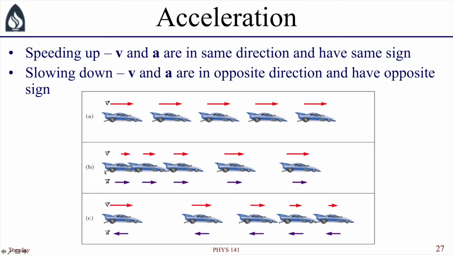In the second image, you can see that the car is speeding up as there's greater and greater gaps between the images of the car as time goes on. So this means that if the velocity of the car is forward and it's increasing, and the acceleration is pointing in the same direction as the velocity, you can think of it as the acceleration vector adding additional velocity to our velocity vectors. On the other hand, if the car is slowing down, the velocity and the acceleration are in opposite directions. So you can think of the acceleration vector as nibbling away at the velocity vector and making it shorter, making the velocity smaller.